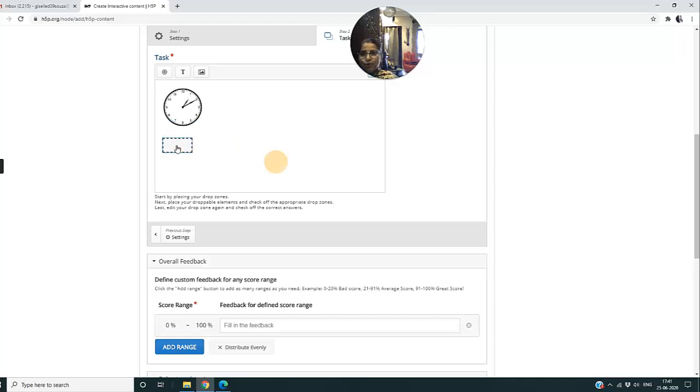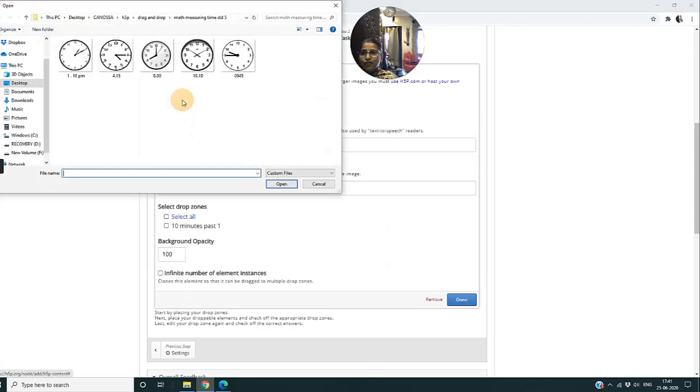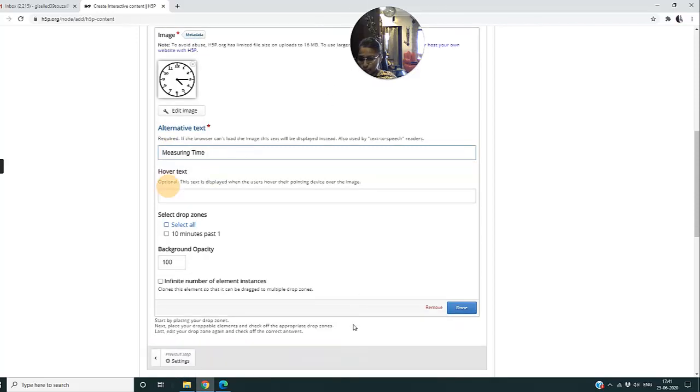Now you will go to adding your second image. Again you add, you go to your folder, click the second clock. Once it opens up, you say measuring time. Whenever you see a red asterisk here, it means it's compulsory. Nothing in hover text, and come down to done.